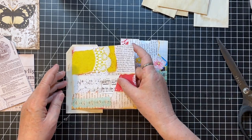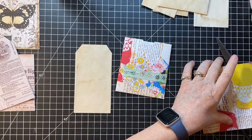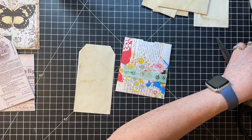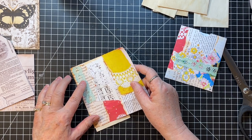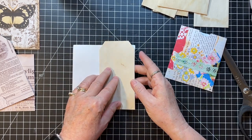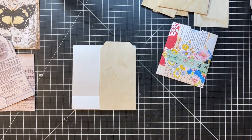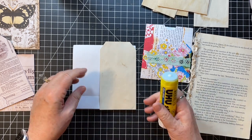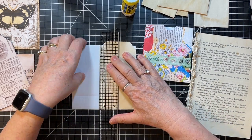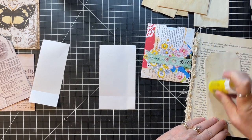Okay, so let's see. What do we have for a tag? That's not big enough. Neither is that. So I have another digital we could use for that, but I really want to use this. So what we're going to do is we're just going to do a little bit of a collage-y thing here. That's what we're going to do. Okay, actually, this, I'm going to just use my glue stick, I think. Might be quicker. That's what I'm going for, because I really want to make a bunch of these. So let's tear that to begin with. Okay, I'm just going to put a bunch of glue on this guy.